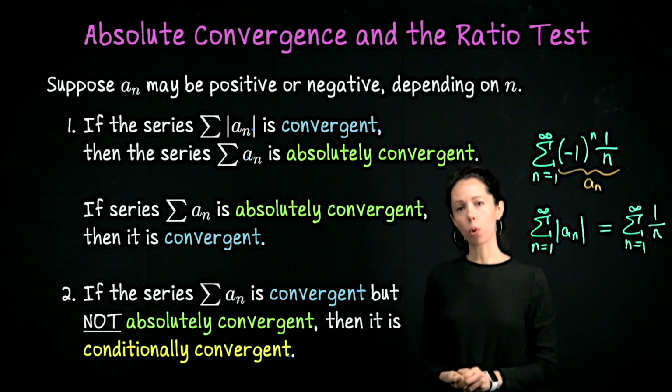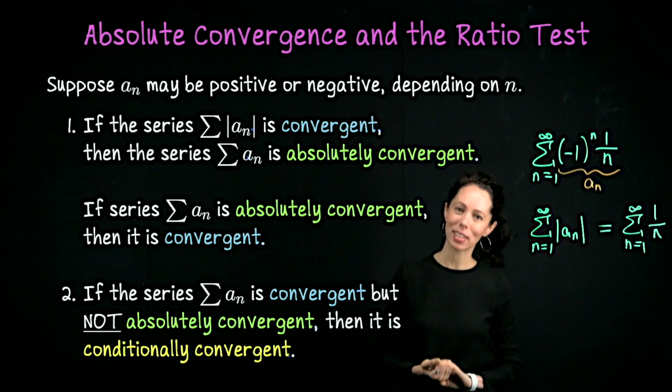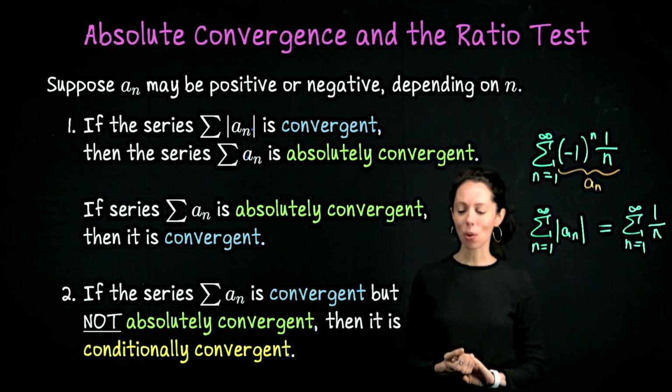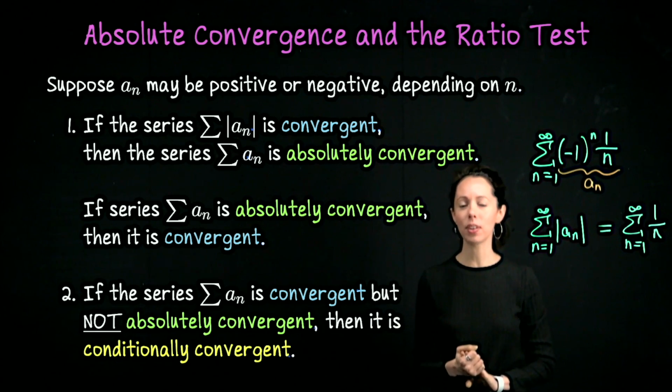After two examples, I'm going to introduce a new test called the ratio test. I think this is one of the more fun tests to apply to infinite series. So after the ratio test, we will do, I believe, 6 more examples. So there's just tons of examples in this video.